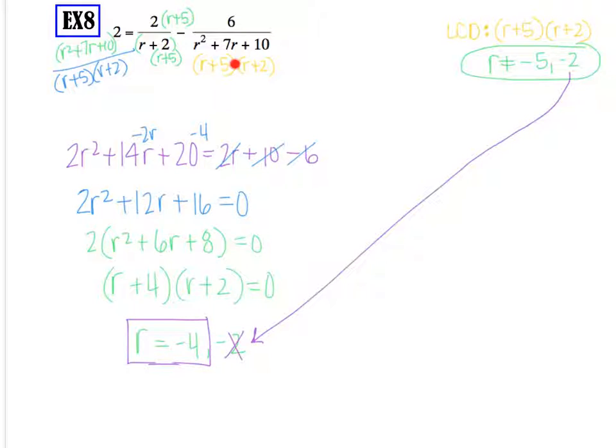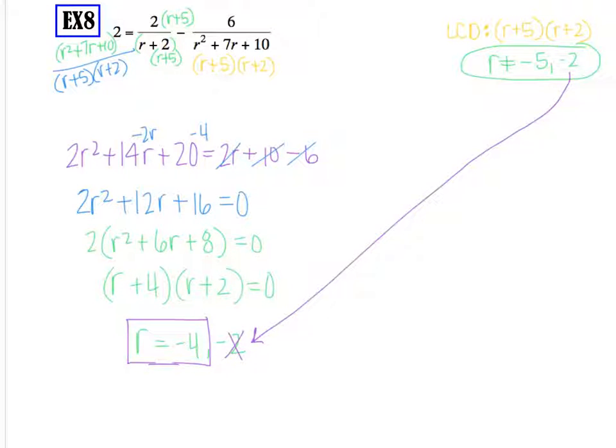Now, in order to simplify this, I'm going to end up multiplying those back together and then multiplying it by 2. So I know that these are the same version. r squared plus 7r plus 10 is equivalent to r plus 5, r plus 2. So I could have written this out as r plus 5, r plus 2, and then I would have multiplied that out, and I would have ended up getting r squared plus 7r plus 10. So that's why I wrote that there, because they're equivalent. This way, all I have to do is distribute a 2 instead of multiplying the r plus 5, r plus 2 back together.